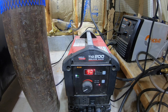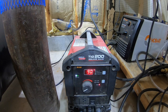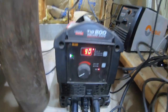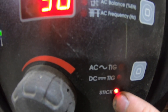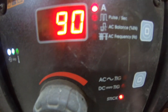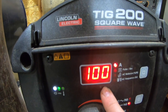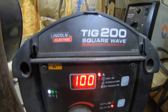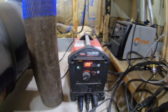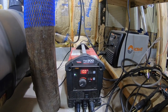Right? So right now, we're in stick welding. I don't know how well you guys can see that here. So, you guys are in stick welding mode. You want to be in DC TIG. Okay? 100 amps is going to be enough, right? And there's pulse settings and all that, but we're not going to get into that today. But that's how you turn on and set up the Lincoln Square Wave TIG 200. It is super easy.